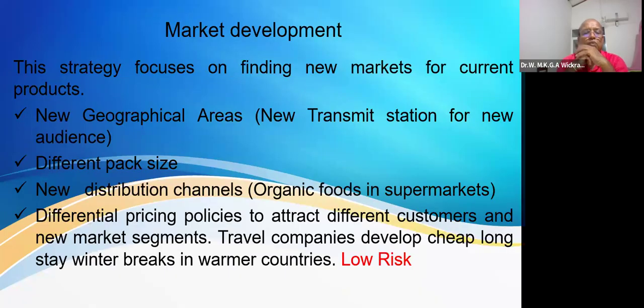So market development, we are moving to new geographical areas. I explained to you, we have moved to India. Siddhalepa is a famous company in Sri Lanka. Now, in the good old days, we didn't have sachets, small size packets. But now you see Sunsilk, whatever things, even Nescafe, you find in small sachets. So small packs. This is also increasing your product reach because anybody can buy.